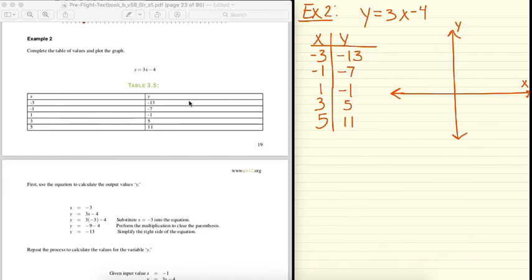Now, my X goes from -3 to +5. So I need to make sure that the negative and positive side of my X-axis is able to fit those values of X. So I made it to -5 on the left side of the X-axis, and I made it to +6 on the right side. My y-axis goes from a smallest value of -13 to a largest value of 11, so I need to make sure that I can fit all of those.